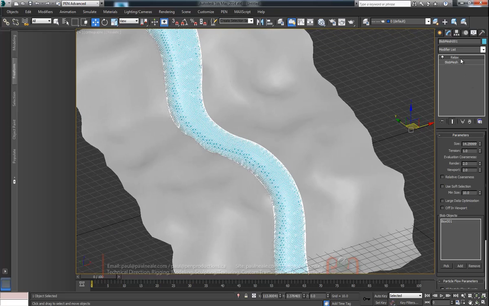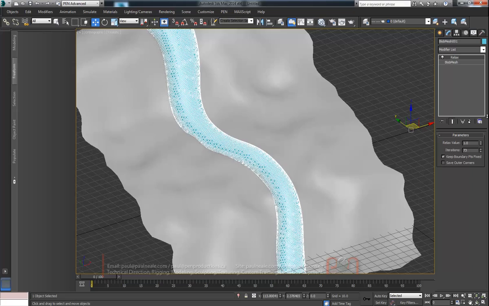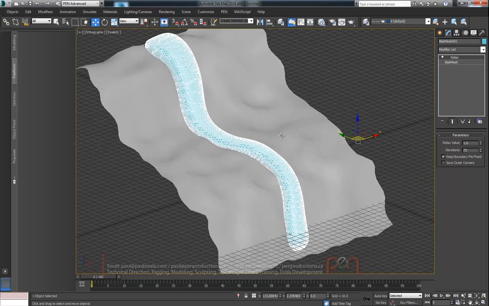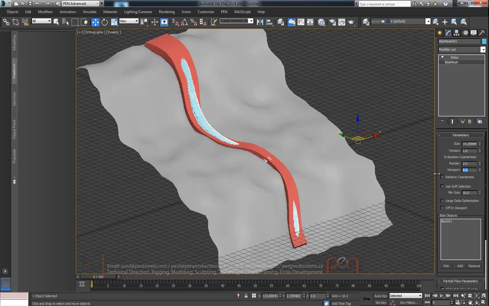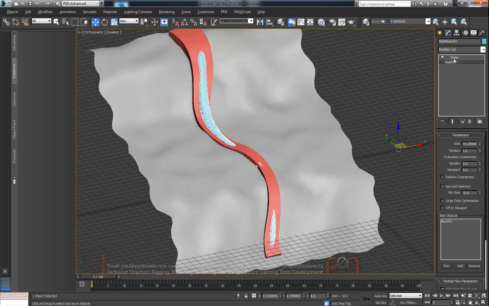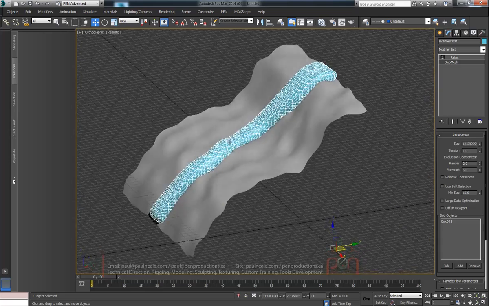So I'm going to take it closer to what I want, and I'm just going to crank up the relax, maybe somewhere around there. And then, of course, it's going to relax even more when I take it back to 5 for the viewport. So I'm just going to right-click on relax and say off in viewport now, and just kind of live with the size being a little bit different.